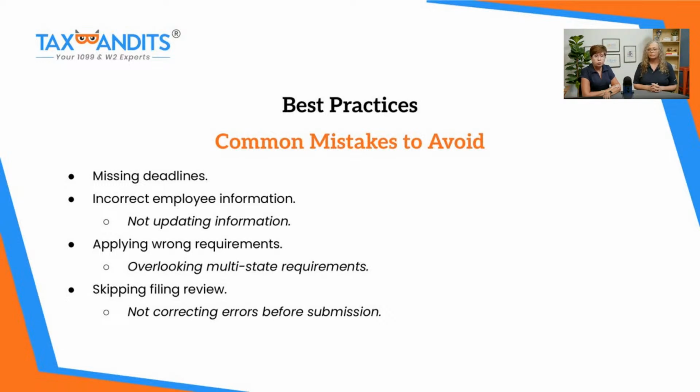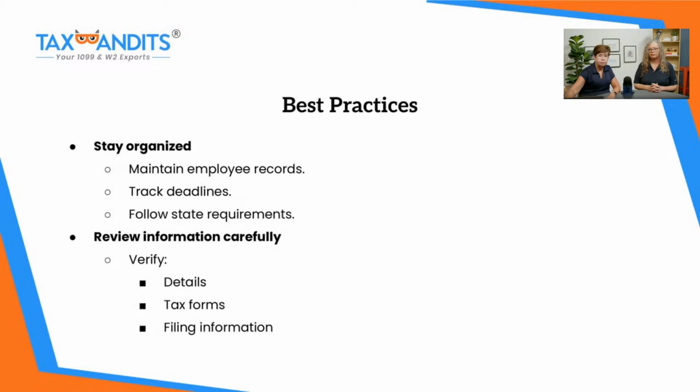You want to make sure that you are aware of where your employees live versus where they work, because you don't want to overlook any multi-state requirements. You want to make sure that you are withholding and reporting those withholdings to the correct state. And you want to make sure that you're error-free before you submit any filings.